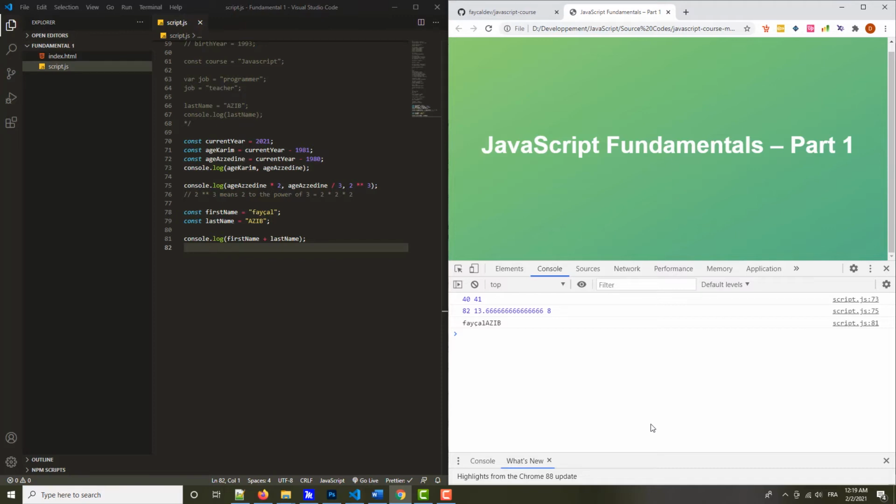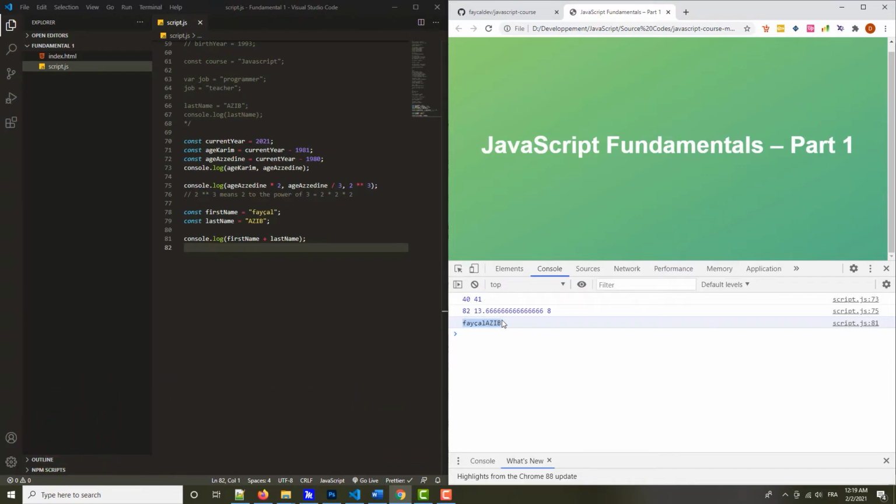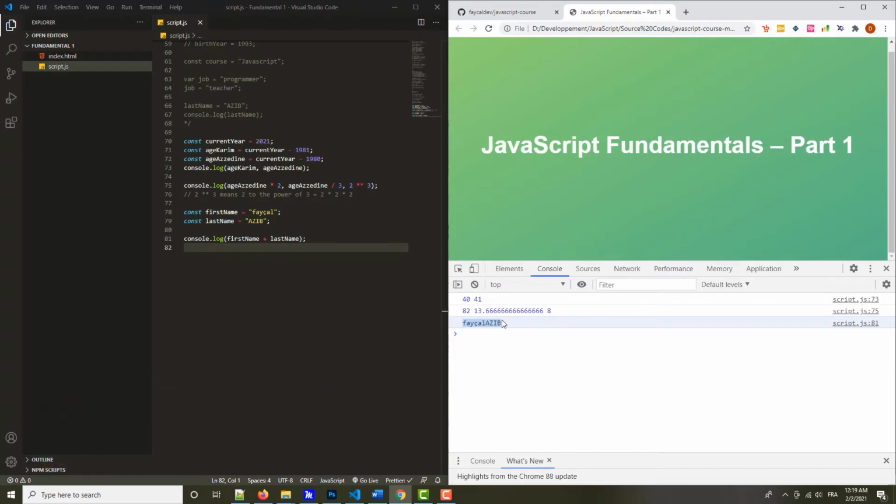So both of these strings that we declared earlier. But what if you wanted a space between them here? Well, that's not too hard to do. All we need to do is to create another string which is just a space, and then concatenate it here with these two strings that we have used before.